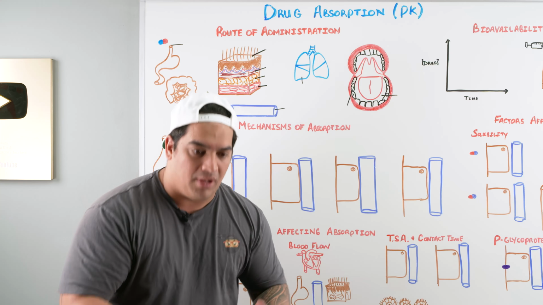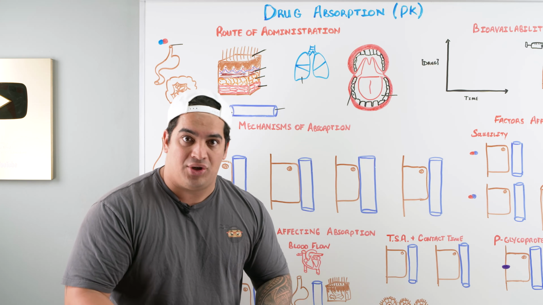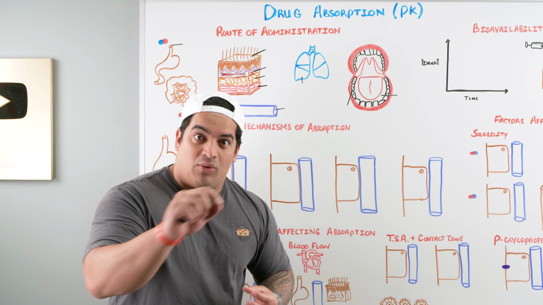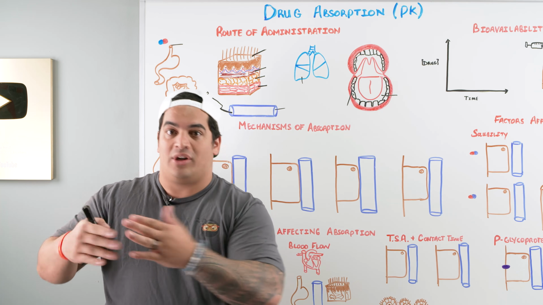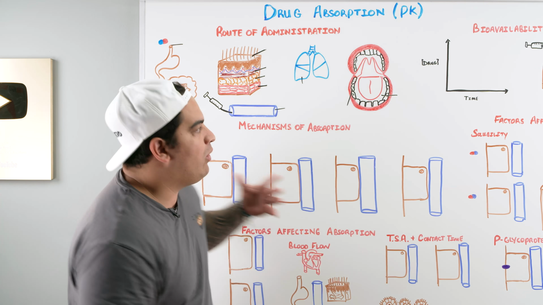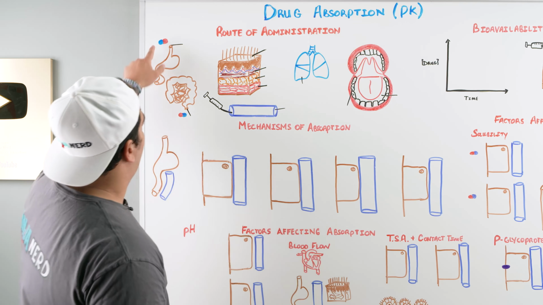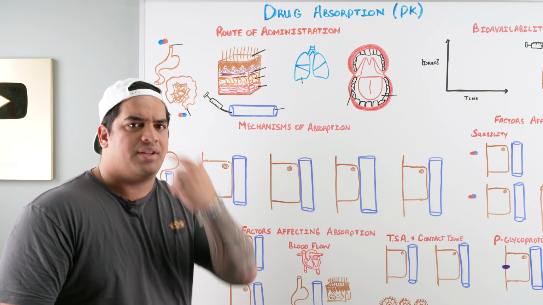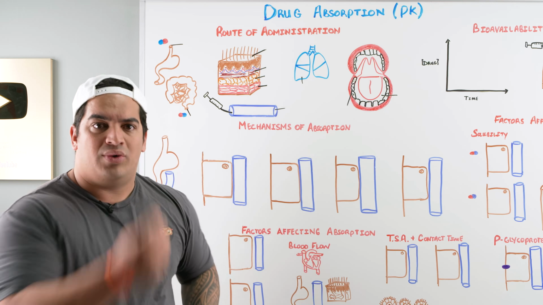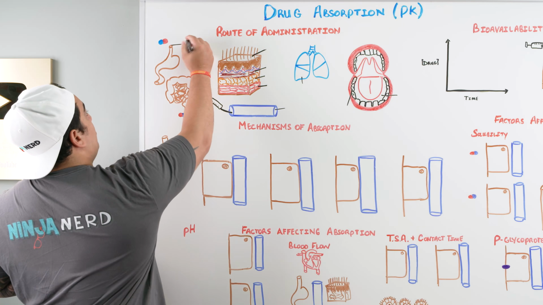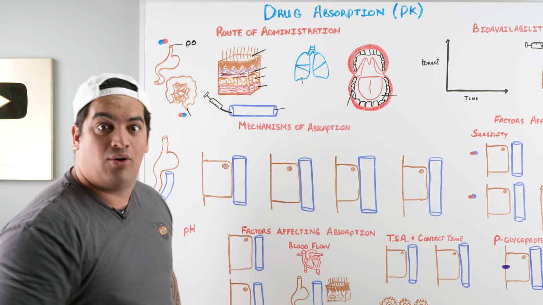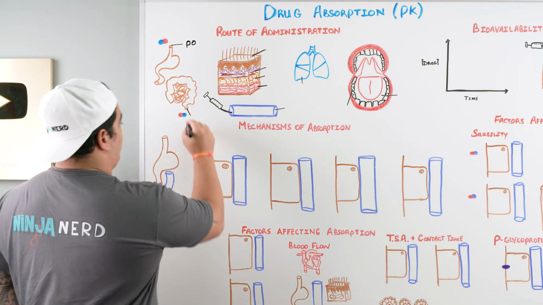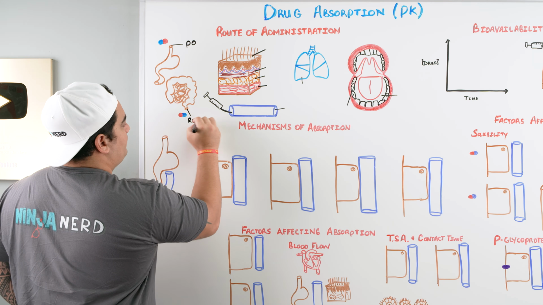So it's basically a drug that we give to a patient. Once we give it via a specific route of administration, the process by which it actually reaches the bloodstream is absorption. Pretty straightforward. Now, what are the different routes? We're not going to go crazy here, but obviously the most common one that you guys should remember is enteral, right? So PO, you take the medication orally. So that'd be one. The other one that can go via the GI route is the other end, the rectal administration, so some type of suppository.